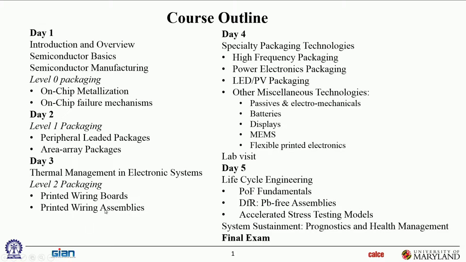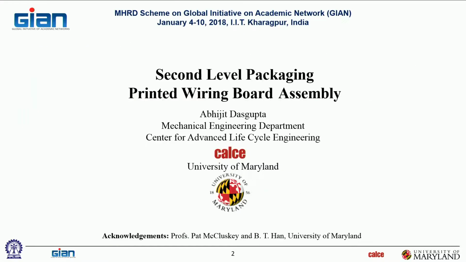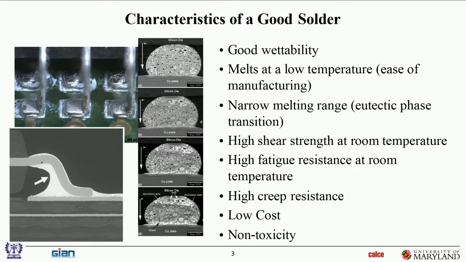Okay, all that out of the way, let's get back to printed wiring assemblies. Okay, so printed wiring assemblies is basically just putting components together with the substrate, in this case printed wiring boards, and the process is either soldering or conductive adhesives or sometimes even just mechanical joints, okay? But predominantly what I'll be talking about here is soldering, okay?